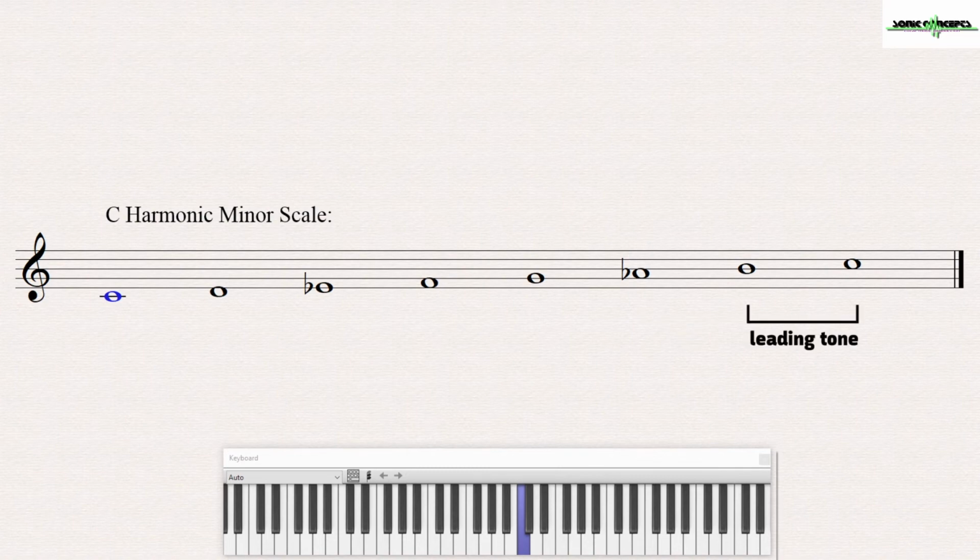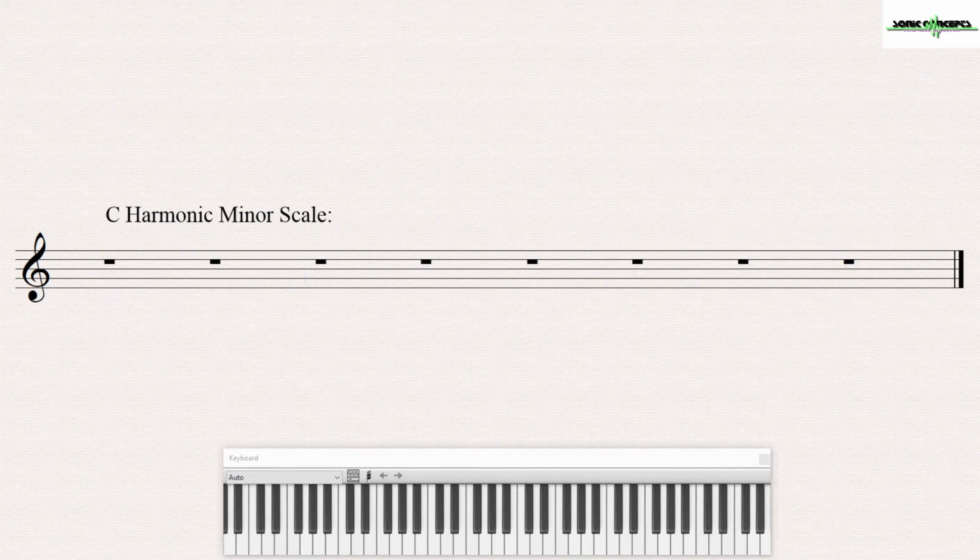It also contains a leading tone similar to the major scale that by its very nature wants to resolve to the tonic. For example, what would happen if I stopped at the 7th scale degree and didn't resolve it to the tonic? This is what it would sound like. The 7th scale degree really demonstrates a pull toward the tonic to feel complete and resolved.